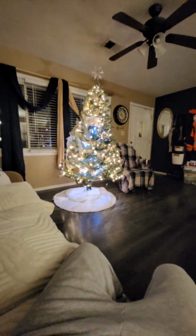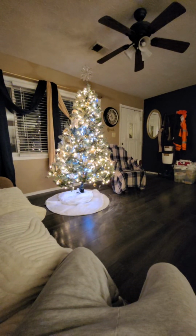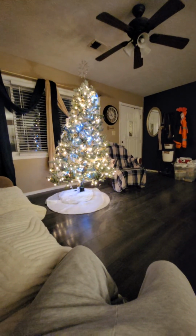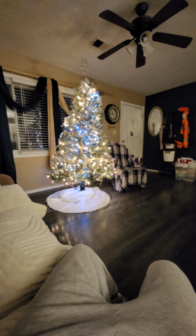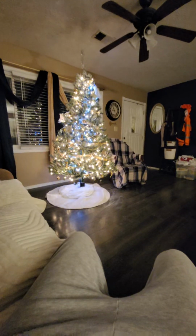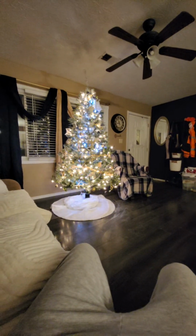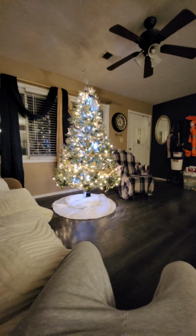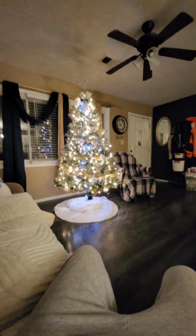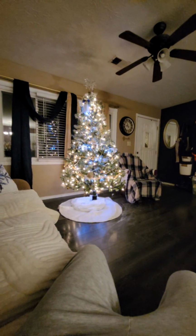OMG, huh? You know why I have both of these kitties? Because they both welcomed me home from my W-2s. It was 2020 when little Tiny welcomed me home, and it was April. I believe it was April the 7th when little Tiny stepped on my doorstep. Well, it was before that, because she welcomed me home a couple times, and then the third time she really took a liking to me. So I thought, okay, why not? I'll just go ahead and take her in, because maybe my pup could use a little company.